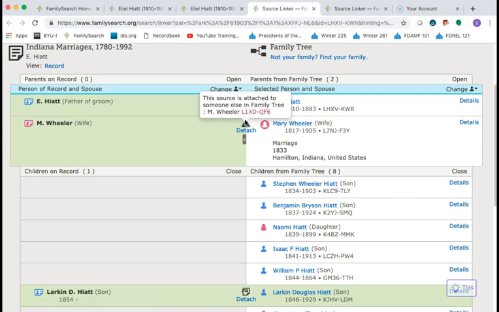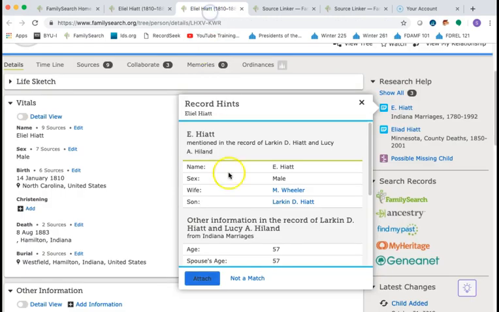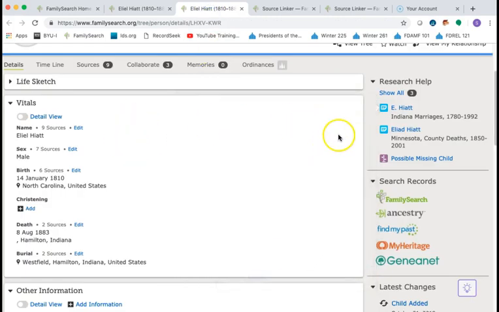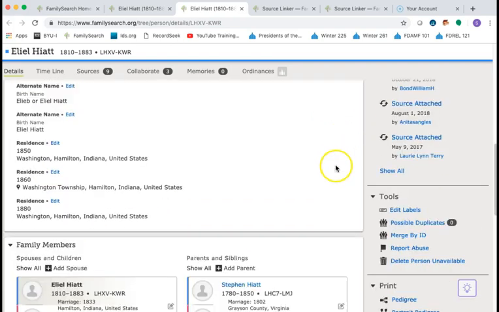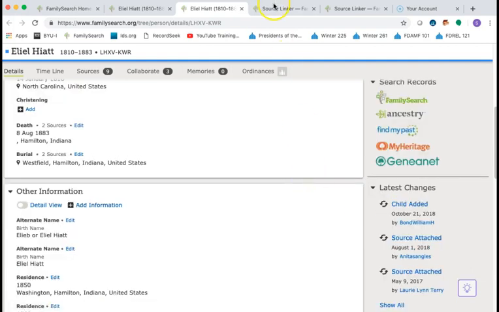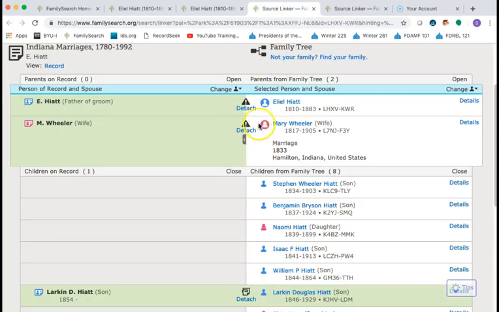Well, usually this means that you have a duplicate, and you don't know about this duplicate. It doesn't show up. If you notice on the person page, there is no data problem indicating that you've got a possible duplicate. You don't have it down here either, and so this is a great way to discover some people that are duplicates. And all that you'd have to do at this point to say, wait, I want this source attached to my person, is hover over the detach. I want to do this one.